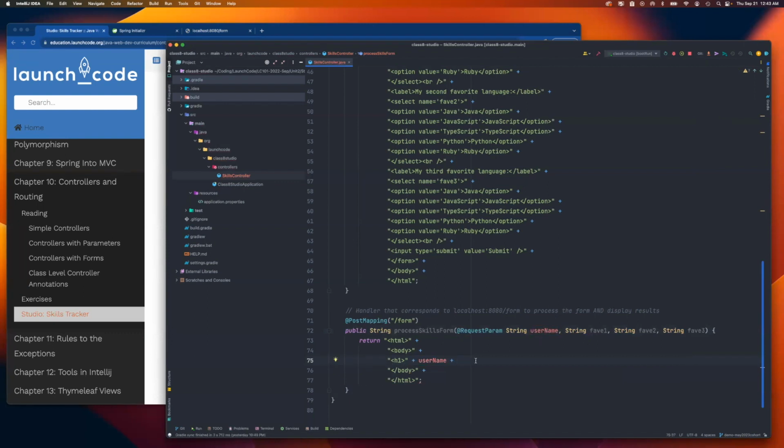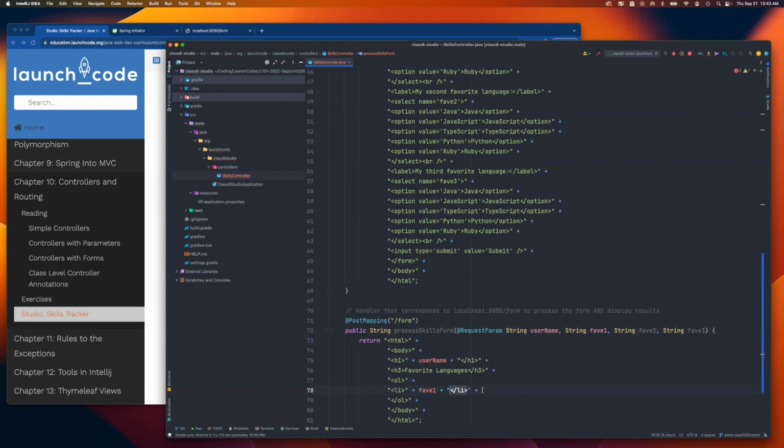And you can see this lights up because it's saying, okay, well, now we're using this value that's coming in as a query parameter. And then I'll close the H1 like this. And then in the next line, I am going to add a little H3 in here that just says favorite languages, just to put a label on our list. Close the H3. And then here's where we can have our ordered list. So I'll do that. I'll close the ordered list. And then in between, we'll do a list item. And we need to concatenate it with fav1 so we get the value that came in as the query parameter from the form. And that needs to be in quotes.